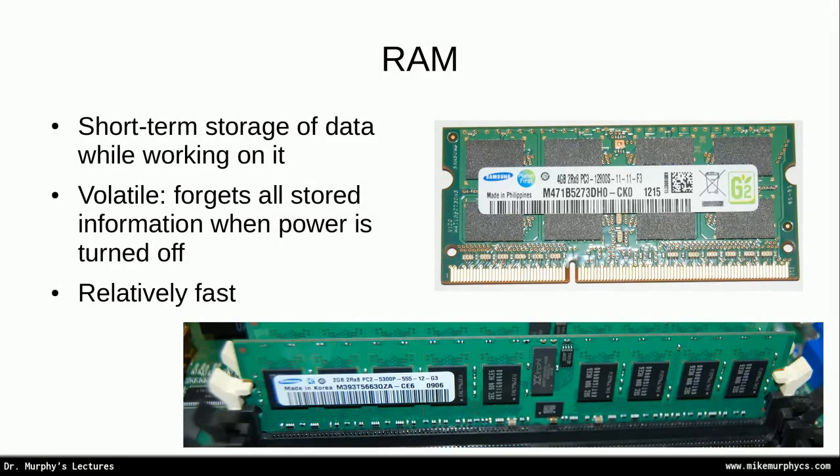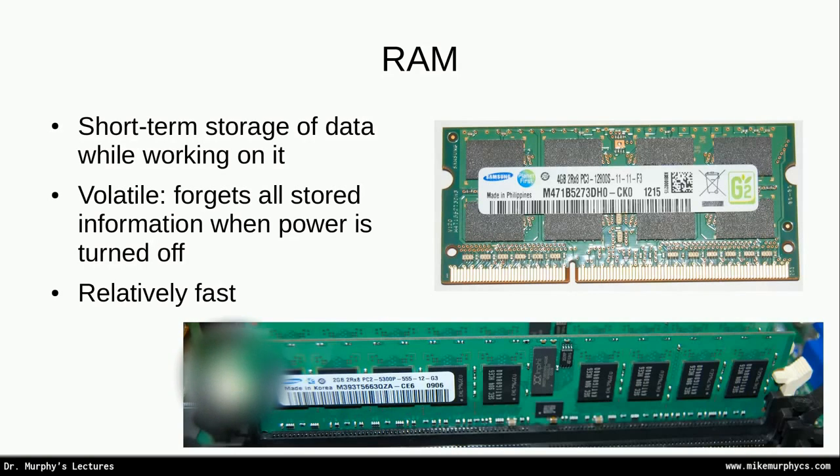Compared to the CPU, it's much slower, but compared to persistent storage devices like the hard disk, this type of storage is actually quite fast. This type of storage is volatile, though. That means that it requires power in order to remember whatever's being stored inside it. Whenever we remove power, let's say we turn off the computer or we unplug the computer, the contents of RAM are actually lost. And that's because the electrical circuit has to be maintained in order for RAM to remember the data that's stored inside it.